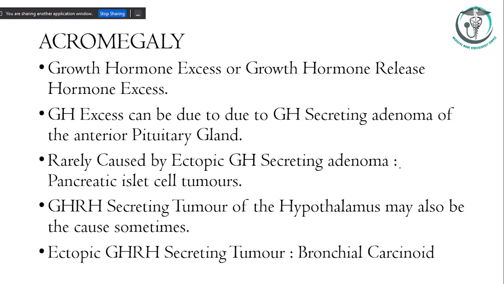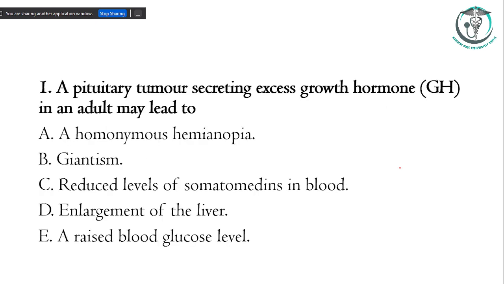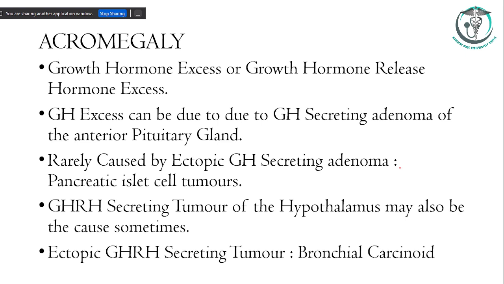If not a tumor within the pituitary gland, it can be a tumor in the pancreas or a tumor in the bronchi. These are the places where tumors can produce a lot of growth hormone. I want you to Google acromegaly when you are done. You'll see giants. If you've ever seen pictures of giant people who are very tall with big feet, that's the disease we call acromegaly.